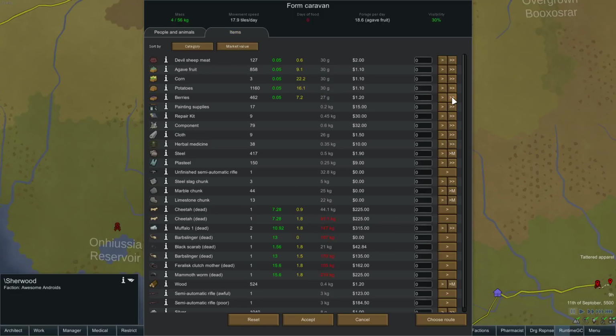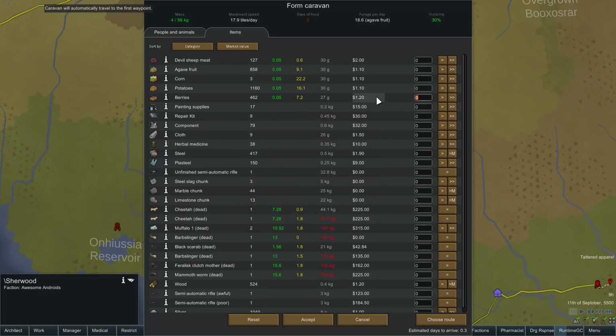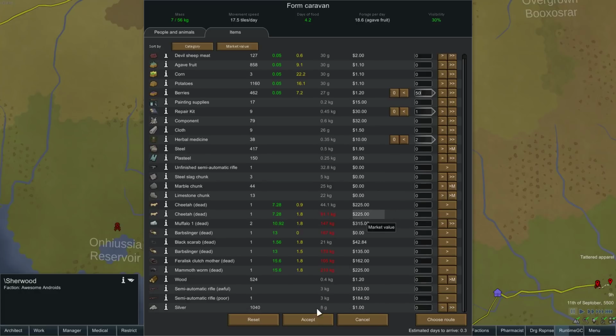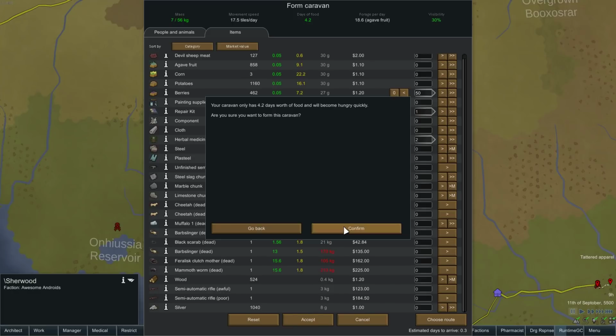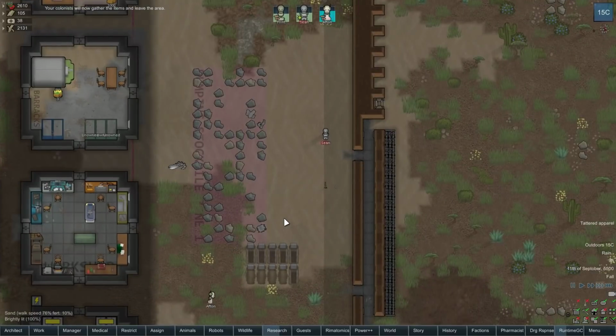And we'll bring some berries with us. Okay, that's way too much. Okay, first of all, choose route. This is not going to be very far. 0.3 days, yeah. Now, there's probably going to be a sleep cycle in between. There are 4.2 days of food. I'll bring a repair kit, although I don't think that's really what it uses. So are we out of regular medicine? Yeah, but I'll bring a couple of herbal medicines. Okay. Done and done. Let's go and see if we can rescue the Tier 5 android.